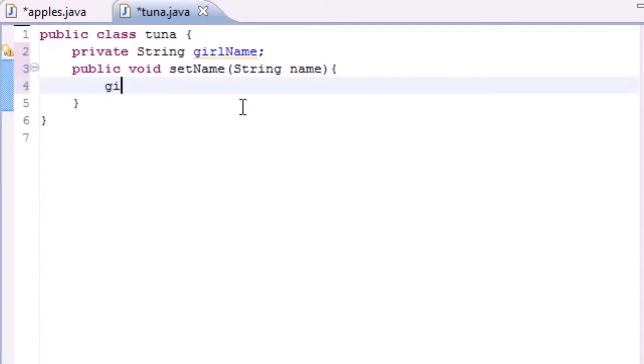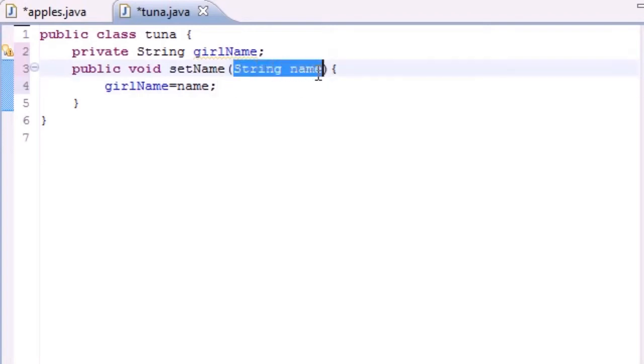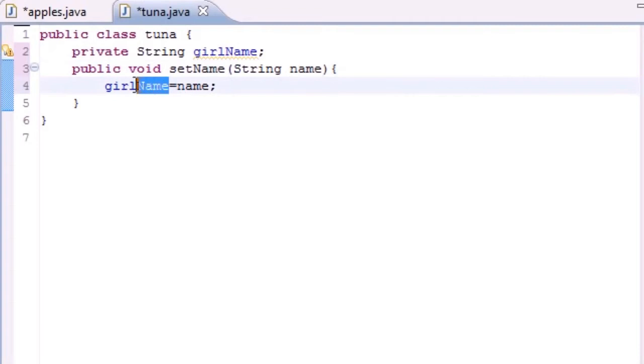We're going to put girl name is equal to name, and that's all we need for this method. And what this is going to do is this: whenever we use this method in our main program, whatever we put in for the argument for this method, all it's going to do is make sure girl name is equal to name. So it's pretty much just putting girl name equal to whatever you typed in.